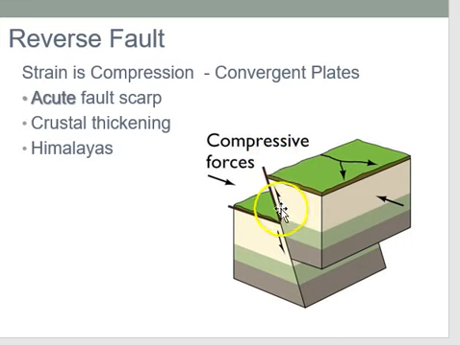And the fault scarp, when you have an original movement, that fault scarp can cause an overhang, but the angle between the portion of land that has been elevated and the original surface is an acute angle rather than a wide open obtuse angle. And so that would be the compression of convergent plates.